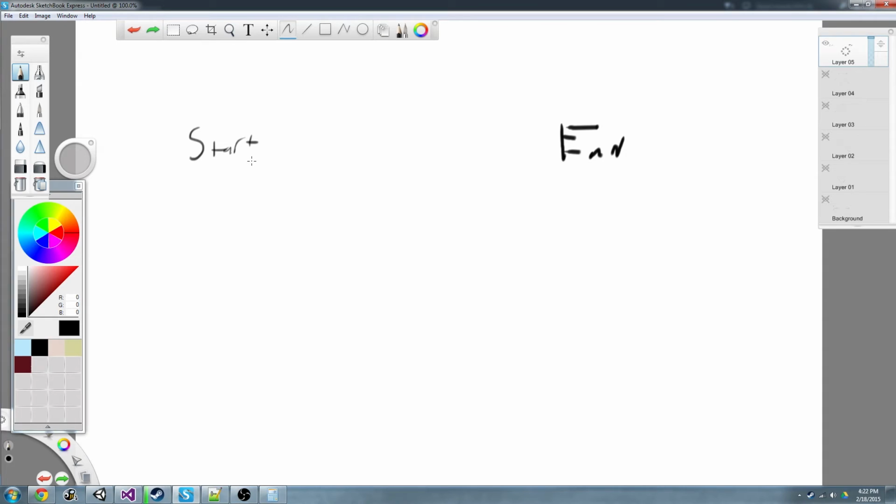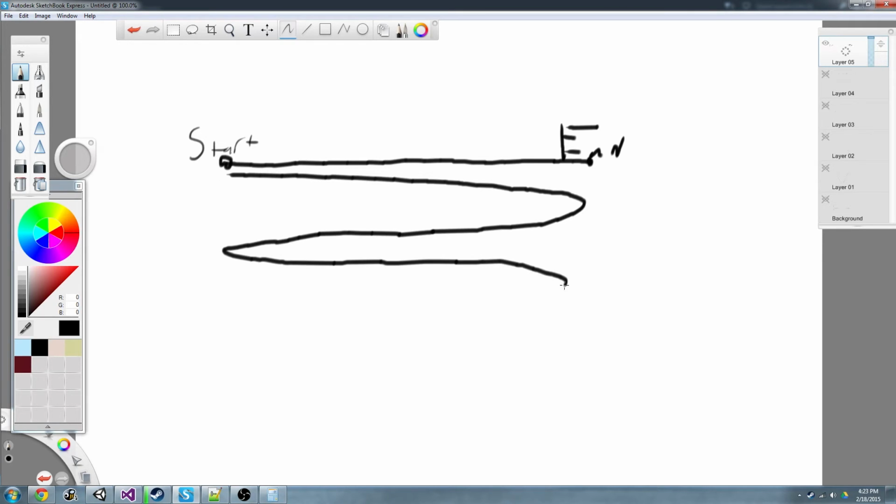And then we'll just have the platform move from the start. It'll go to the end, and then it'll ping pong back and forth. So we've got a start. It'll be going to the end, and then back, and then back.